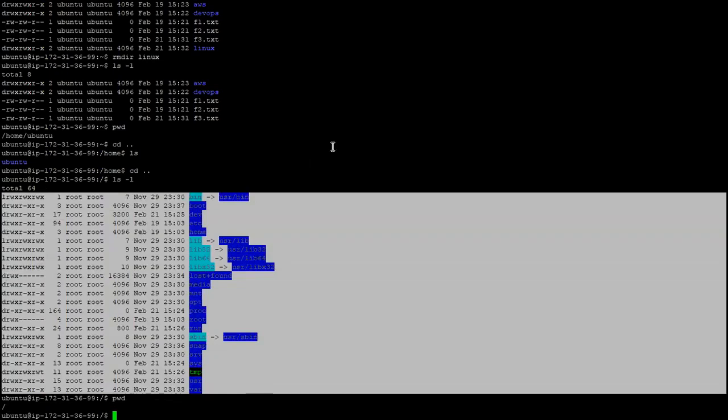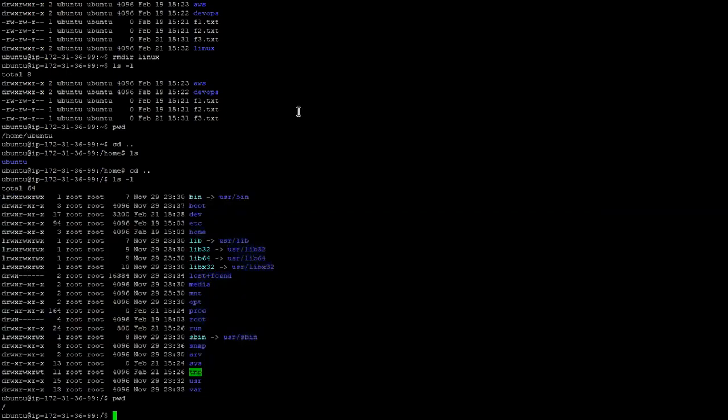Two types of files are available. Do you have any normal or ordinary file here? No. What types of files are available in the root? Link files and directory files.